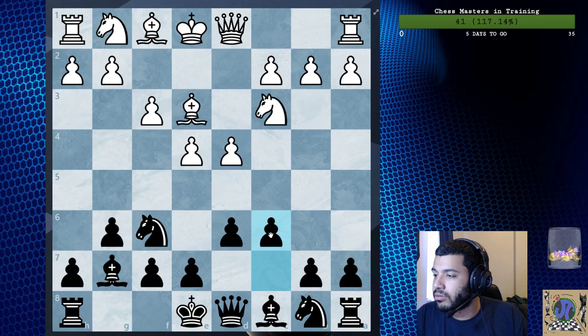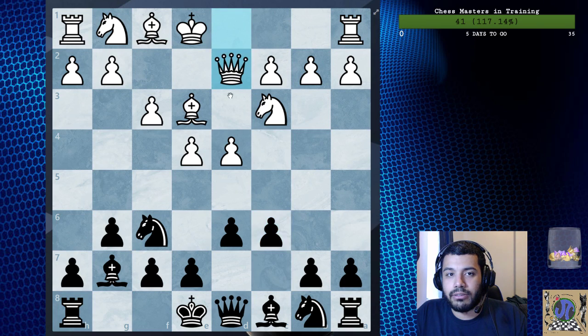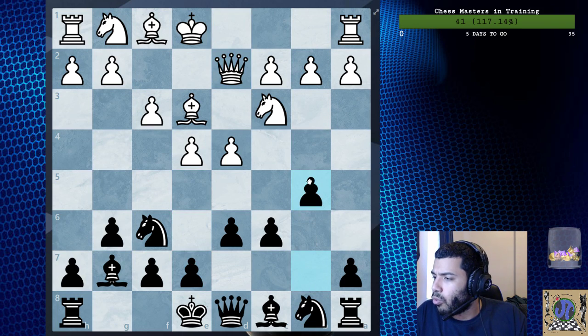Also possible, you can castle instead. Castle, let's see. But let's say queen d2 right here, e5. Oops, sorry, b5, when black maps out his own territory on the queenside.